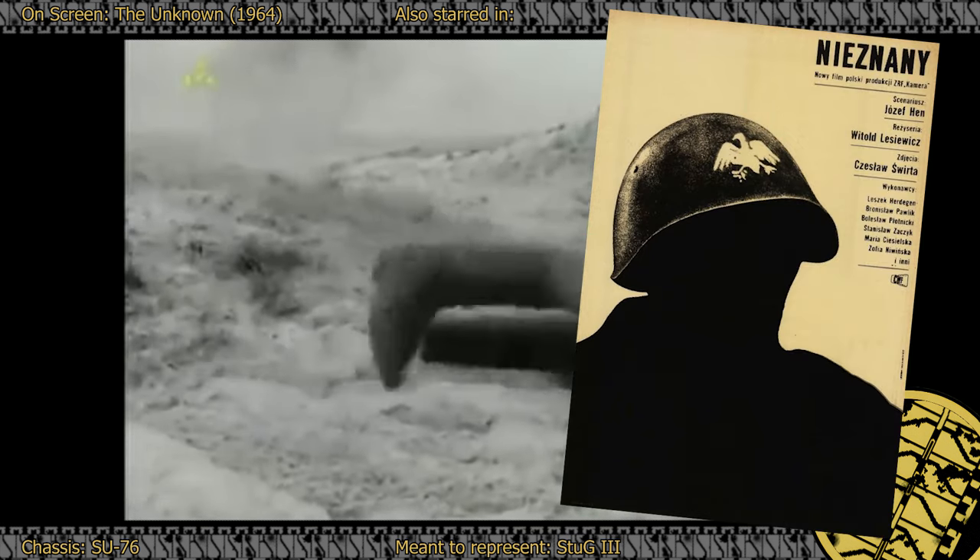When discussing tanks in Saving Private Ryan, the spotlight undoubtedly falls on the converted T-34-85 tanks. The two Marders following them are often overshadowed. The first one is the Marder Ausf-M, likely a reproduction built on top of the Swedish license-built M41. It looks impressive, earning a solid 5 out of 5. The other one is the Marder III Ausf-H, converted from the Stormpanservagn M43. Concluding today's list is the Marder-like Panzerjäger, converted from the Sexton II, paired with the smallest gun they could possibly find. 1 out of 5. This is the same movie with Nazi Centurions, so perhaps our expectations should not have been particularly high to begin with.